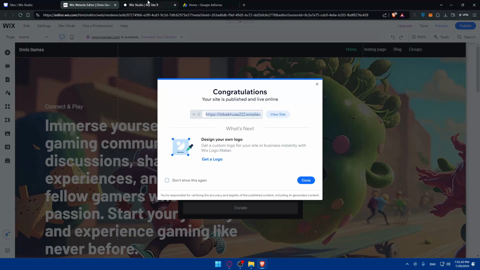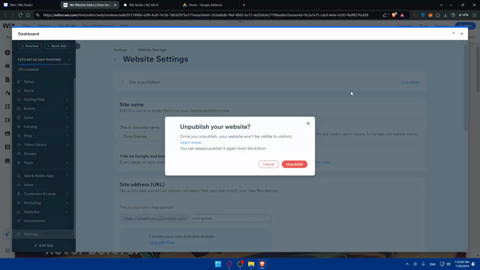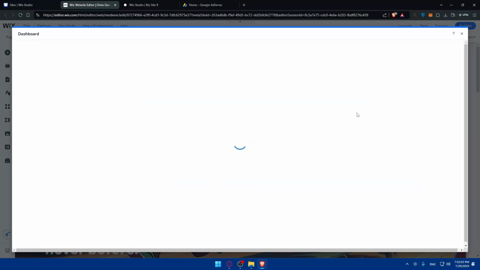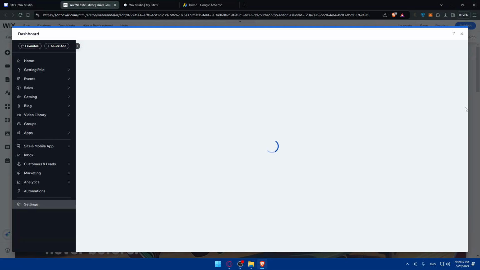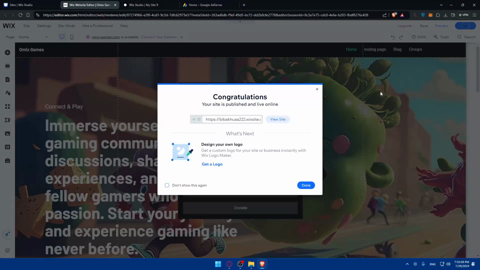Can I unpublish it? First of all, I'll just go to the Wix Editor, and go here to published sites as an example. So let's unpublish it first, and I'll try to publish it again on another URL. I'll just click on unpublish. Once it's unpublished, of course, I'll try to publish it again on a specific URL. So here I'll just click on publish again.